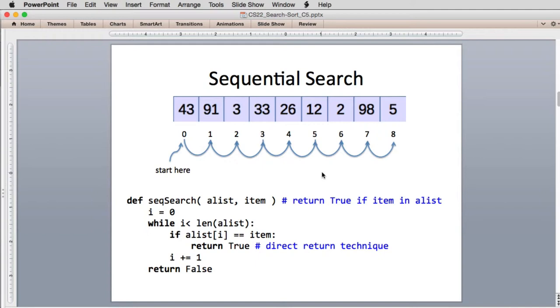The simplest search you can do, usually covered in any beginning programming class in the arrays chapter, is sequential search. You sequentially look at every element in the collection until you either find the element you're looking for or you get to the end of the collection and haven't found it, then return true if you succeeded and false if you didn't. The code in the book is a little bit more complex. I've simplified it. The author is a strong structural programmer. In structural programming, you never try to return from the middle of a loop or method, but it's perfectly okay to do this. Instead of having flags, once I discover a match, I can directly return from the method the result of true.